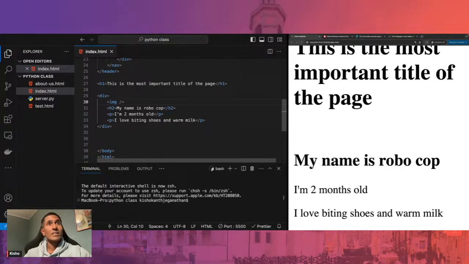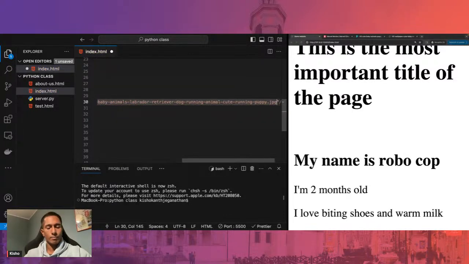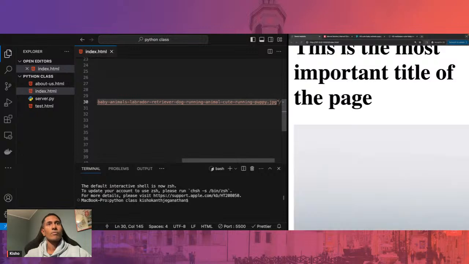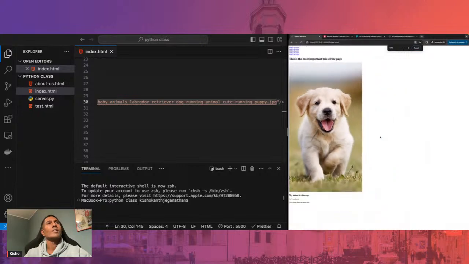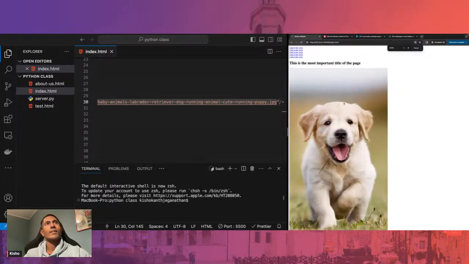But right now, adding this is not enough. It doesn't really do much because we didn't specify what kind of image to show, right? And we do this by adding src and then the name or the link of the image. Oof, I think this website. Yeah, so the image was a little big, but as you can see, he's here.